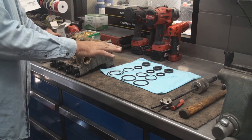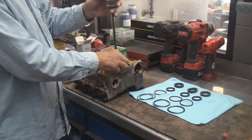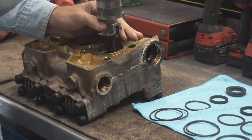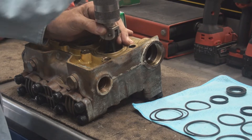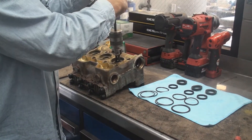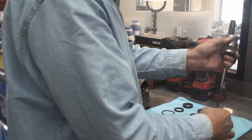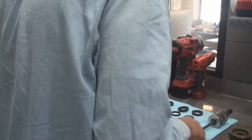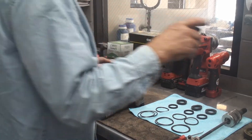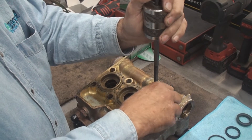So to start with, we need to pull the brass out. What I do is let this down and put those in, then I hang on to this and twist it in until it catches the brass and just pop the first one out. Then you have the second one — take a flashlight, you can look inside and see that the second one is also brass, so I'm going to try and hook that.